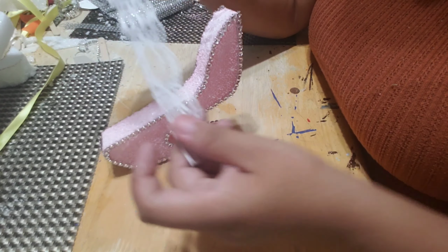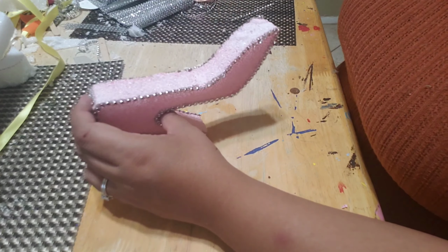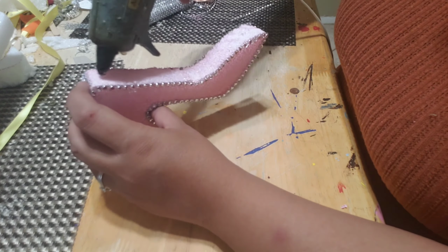Now I'm gonna do the front part of the heel, and for that I cut this piece of lace. I'm gonna go ahead and glue that to the front part of the heel.